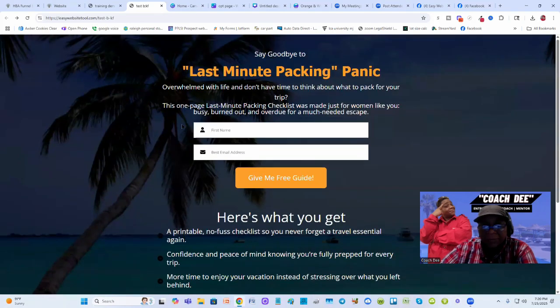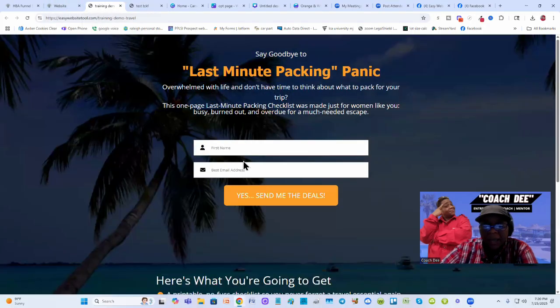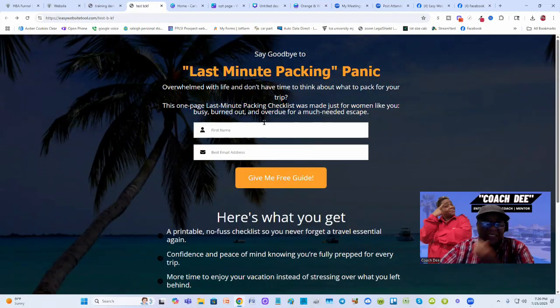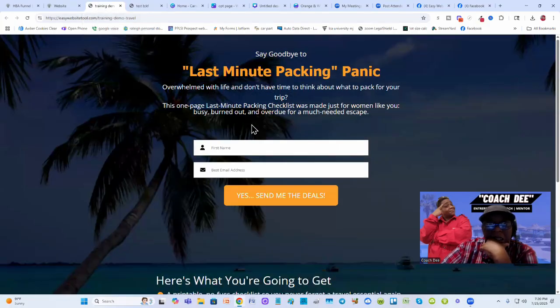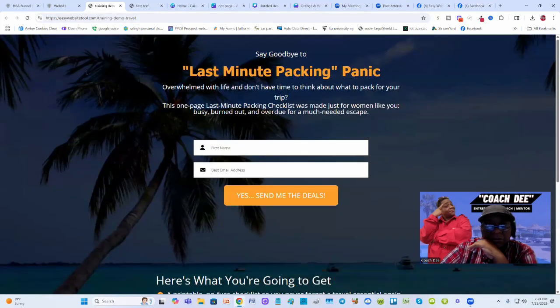All right, now next on the page, I have the opt-in form, which is where they put their name and email address. Let's make sure that I got that. All right, I got the opt-in form. Now, on this live page, I don't have that much space here. I actually do want a little bit more space here, to be honest with you. On this one, it has some space there. On my final version, it doesn't. So I'll go back and change my final version because I would rather have a little bit of space there.